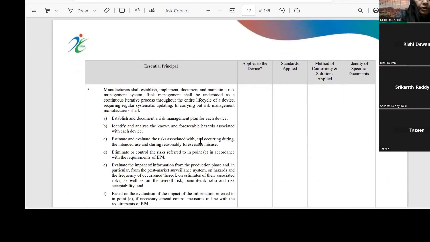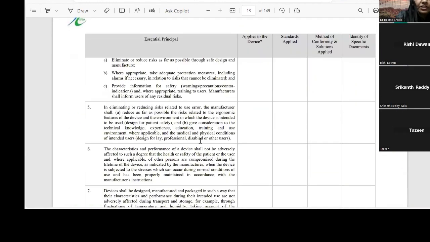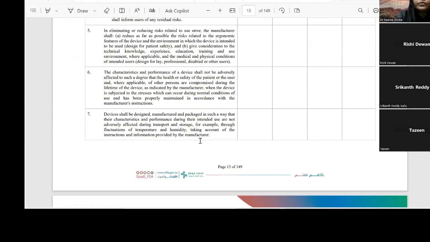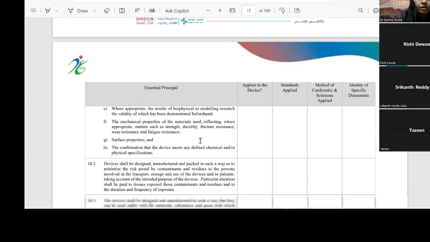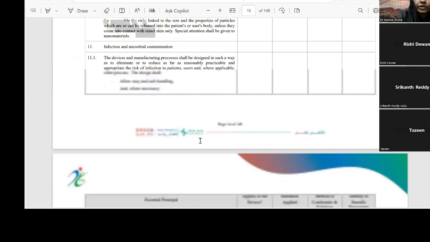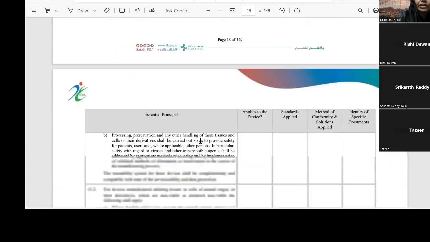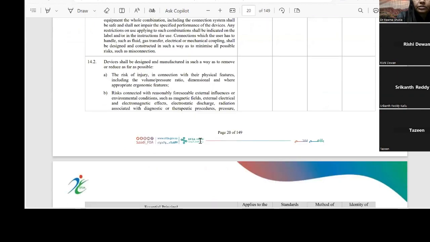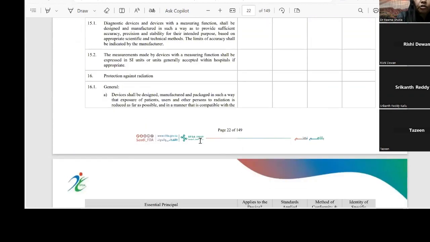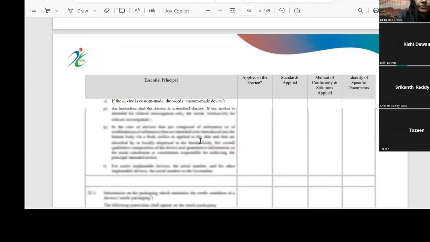Okay. So next, this is as good as the GSPR checklist, but there is a slight difference, like the voltage requirement for Saudi. Are we complying with the voltage and the current requirements for Saudi? And there are slightly one or two different clauses, but it is quite similar to the GSPR checklist. So the Saudi EP checklist is similar to GSPR, but we have to fill the Saudi EP checklist while submitting. So put in clause by clause the information. So this entire thing is the Saudi EP checklist.